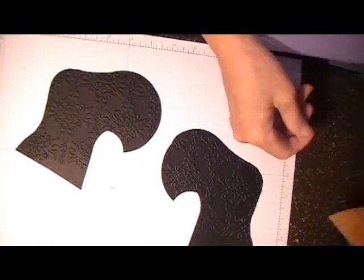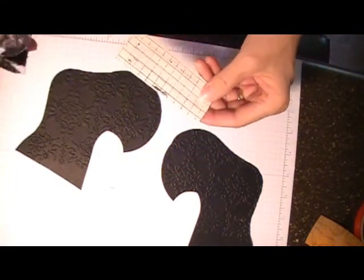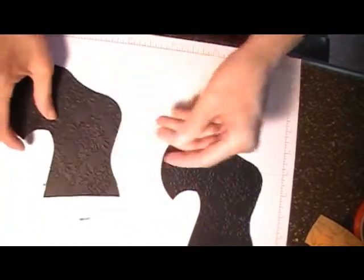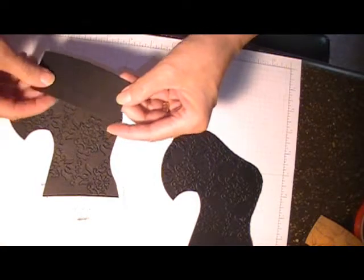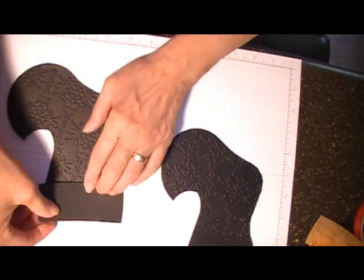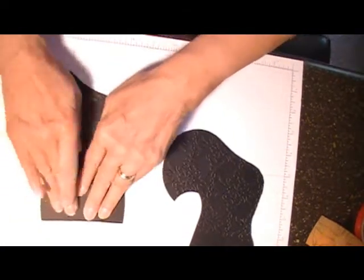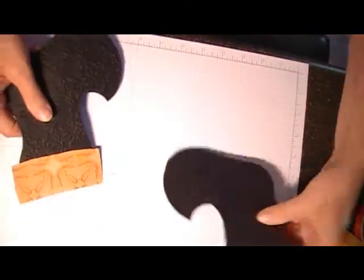Next thing I'm going to do is add the tops of the boot. So cute. And then I use black cardstock to cover the back of the designer series paper.